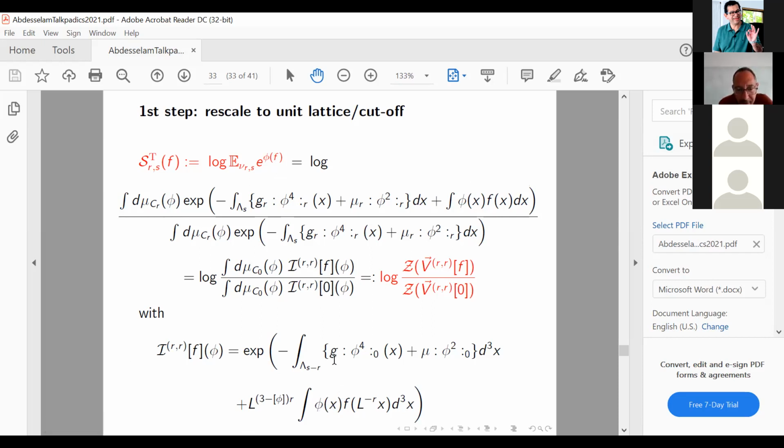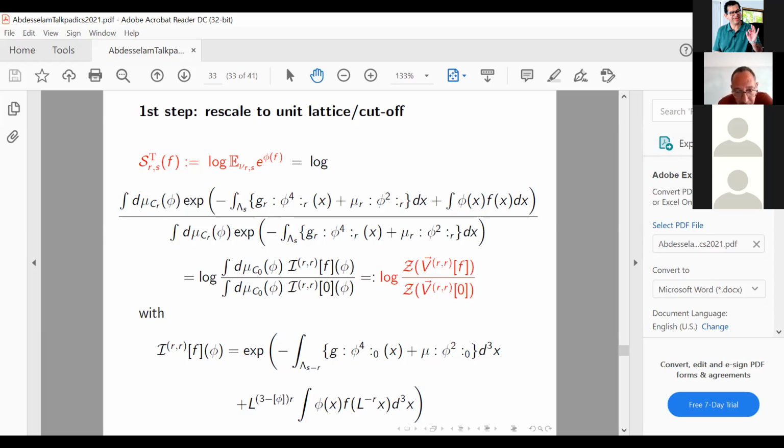So now G and mu are constants. You can think of this as the critical Ising model on the lattice, and it's fixed. So there is no more dependence on R. The box has been made bigger. So this is a very big box because it involves the ratio between the ultraviolet and infrared scales.